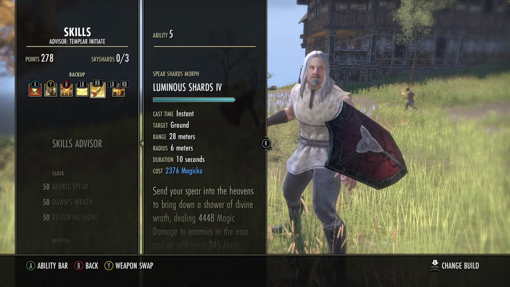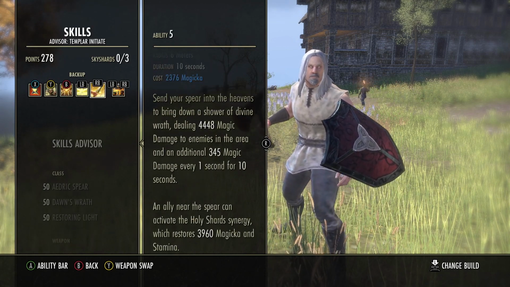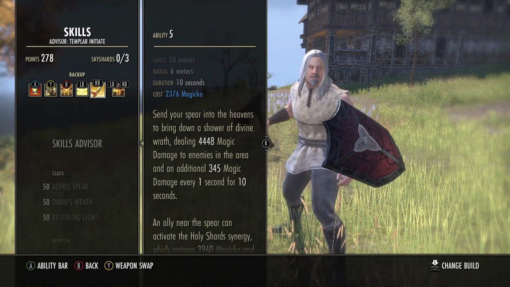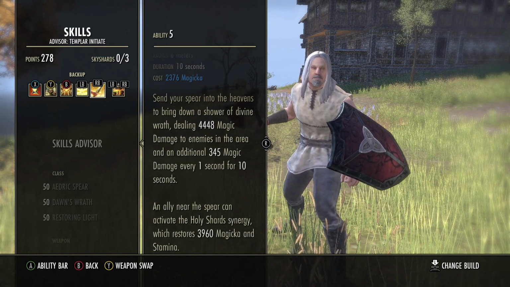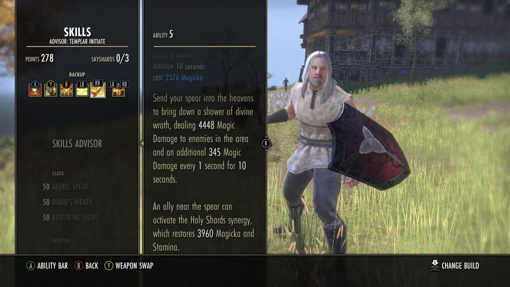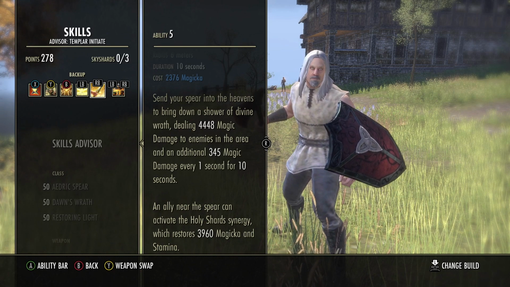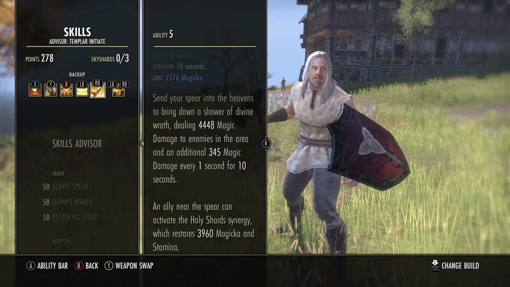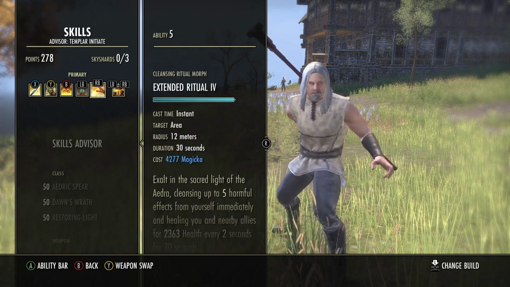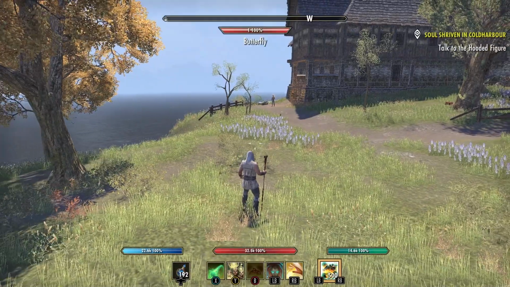What we move to the back bar, which used to be on the front bar, is going to be Luminous Shards. Okay. Send your shards into the heavens, and that's not for the damage it reads right there. It's going to be at the very bottom. An ally near the shard can activate the Holy Shard synergy, which restores both Magicka and stamina up to 4,000. Okay. All right, so that's the bars.